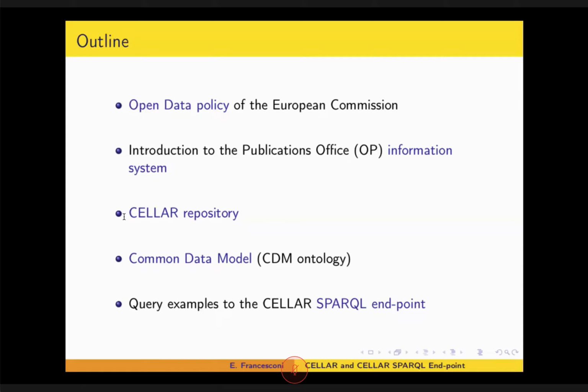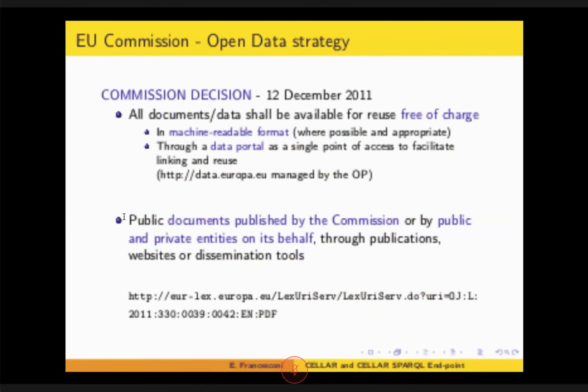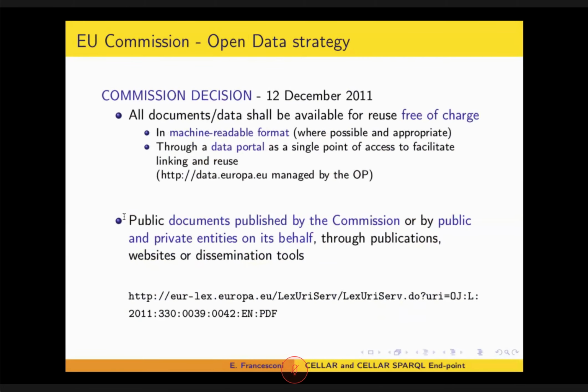As I said before, CELLAR conforms to the open data strategy of the European Commission, which aims to make all data and documents available for reuse and free of charge in machine readable format, and through a data portal, which is the European data portal that we have discussed before. But also public documents have to be published by the Commission or by public or private entities through publications, websites, or dissemination tools. And actually, the CELLAR Sparkle endpoint is part of this.